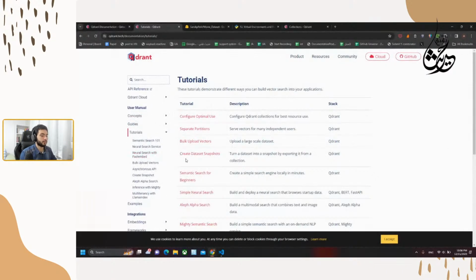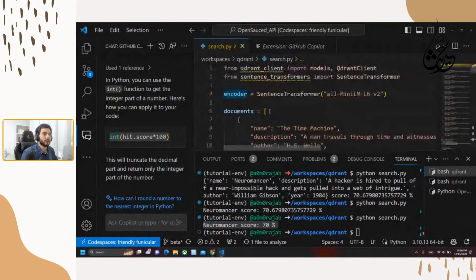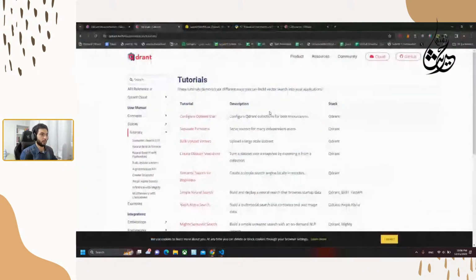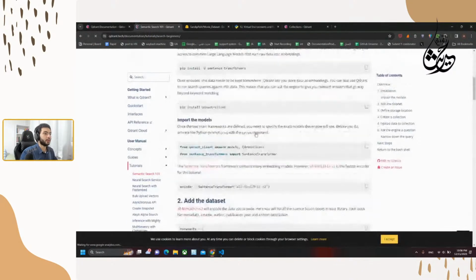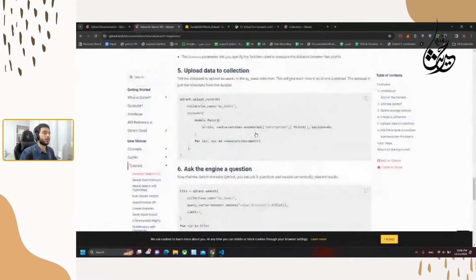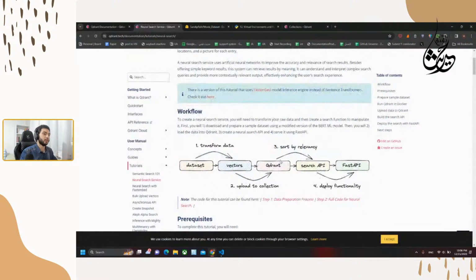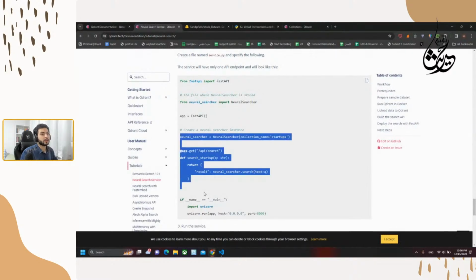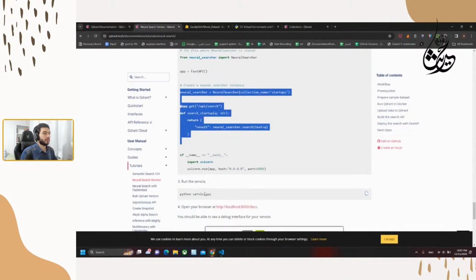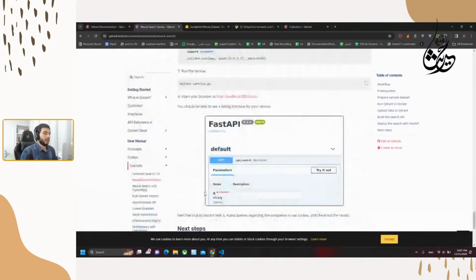I think we could have a fast overview of what we did today. We went through the documentation of Qdrant, and you saw with us how you could read from your documentation and how that would help you to write your stuff and understand it with basic information. Then we implemented the first tutorial. We went through the second tutorial, which is using an API for that. So instead of just having this tutorial, you could have another if you are using FastAPI. Maybe you could have an API to parse another text, to provide text, whatever it is. It depends on what you need to do, and then we could improve that based on your needs. And yeah, so that's it in general.